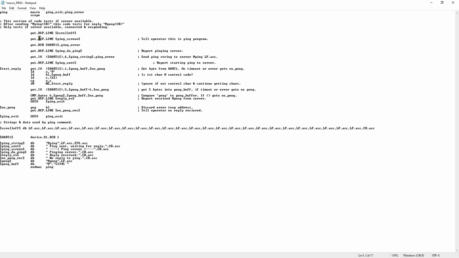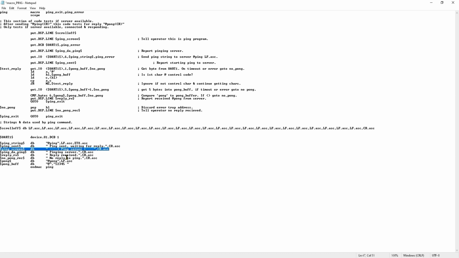So we're going to display a line, ping screen. So if we look right here, ping screen, there it has the text, ping server.